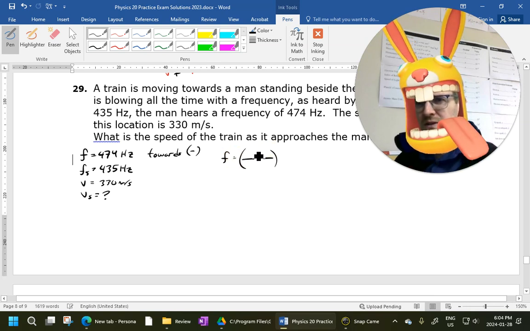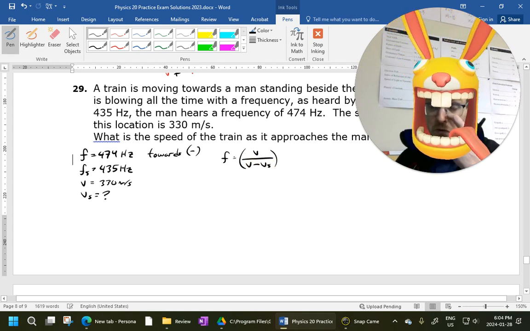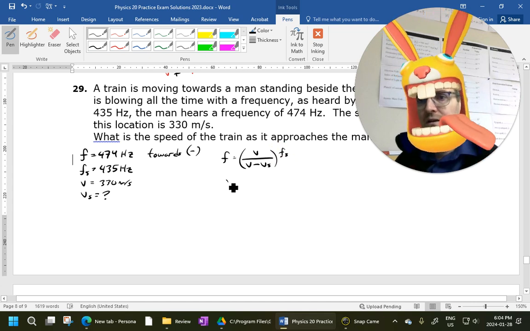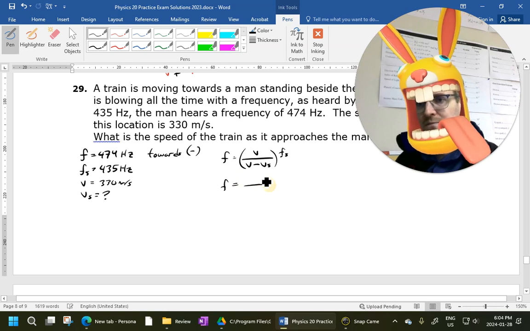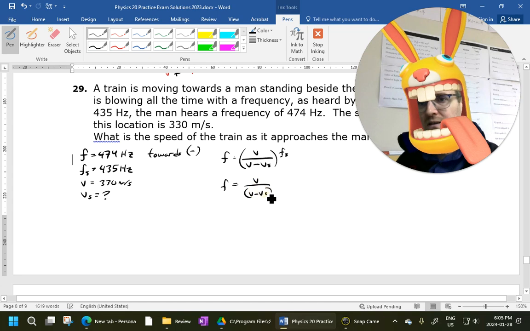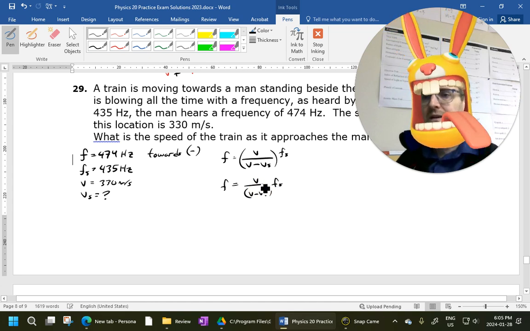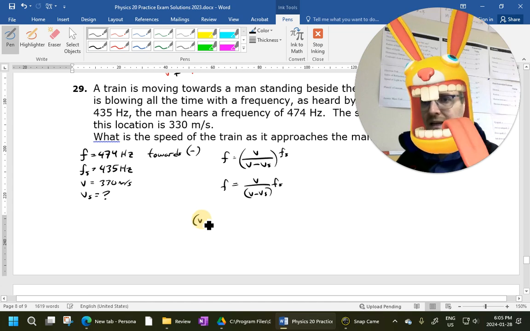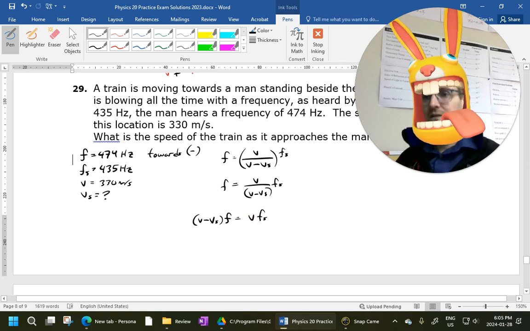Now we got these big brackets, and the formula goes like this: V minus Vs. We pick minus because it's moving towards it. Fs, right? So we're trying to find this Vs. It's in the denominator. So probably the best thing to do is split the top and the bottom into their two respective sets of brackets. Fs. Then I got to move this bottom piece to the numerator, right? Because I can't solve for something in the denominator. So we multiply everything up.